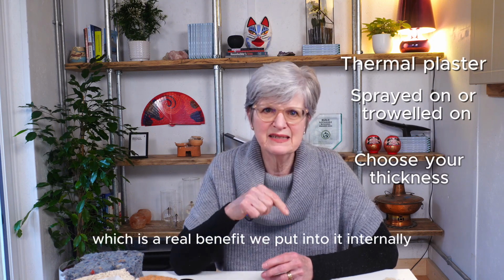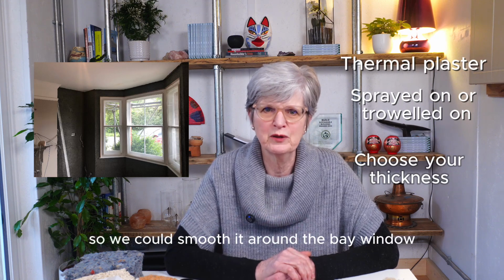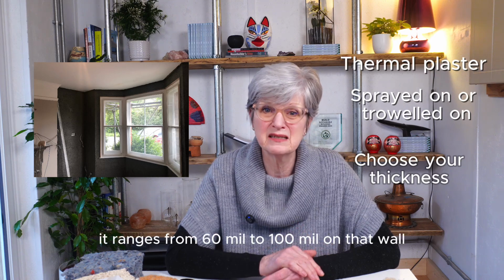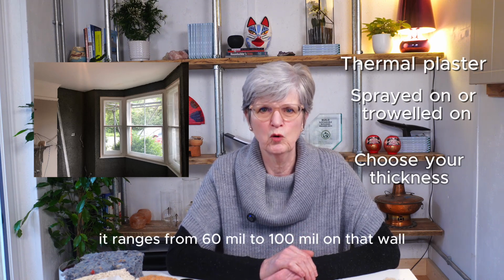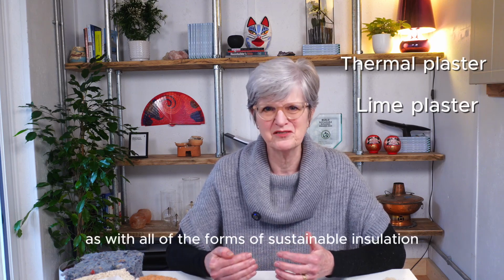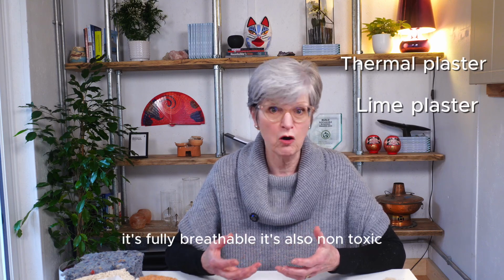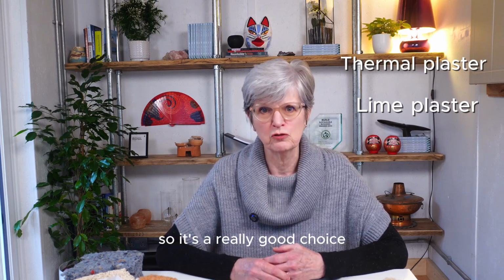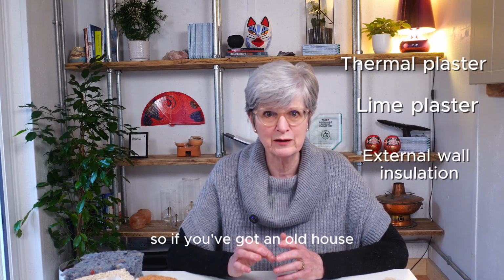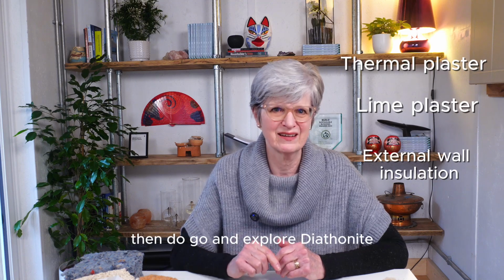We put it internally on the front wall of our house so we could smooth it around the bay window. Because of the bay, that means we've got different thicknesses. It ranges from 60mm to 100mm on that wall. Then you need to put lime plaster on top of it because, as with all other forms of sustainable insulation, it's fully breathable. It's also non-toxic, so it's a really good choice. And there's also a version for external wall insulation. So if you've got an old house and you're thinking of insulating externally, then do go and explore diathanite.